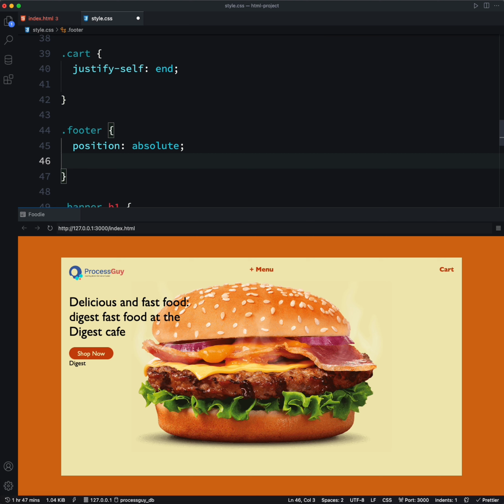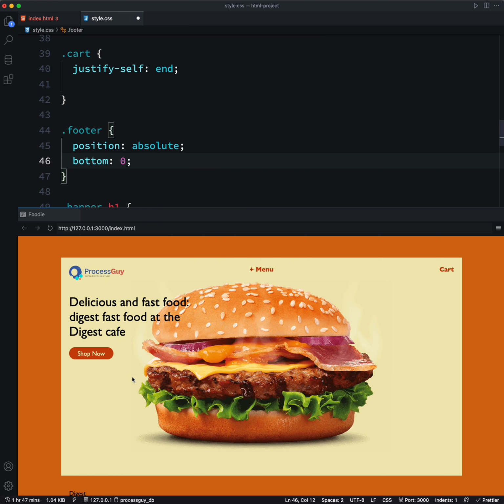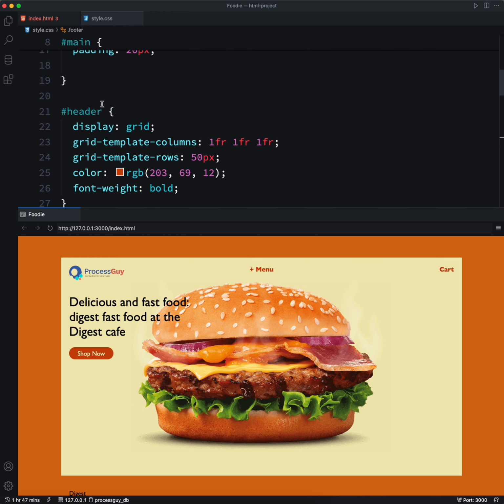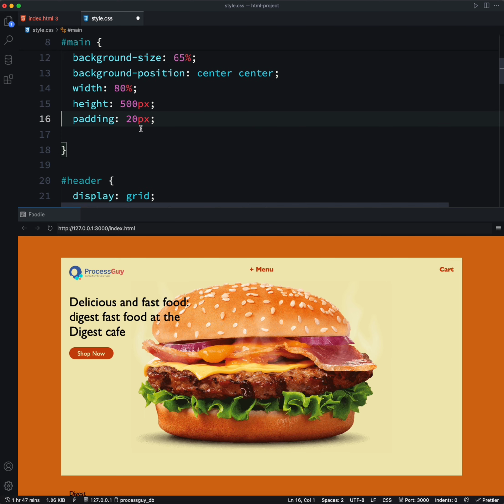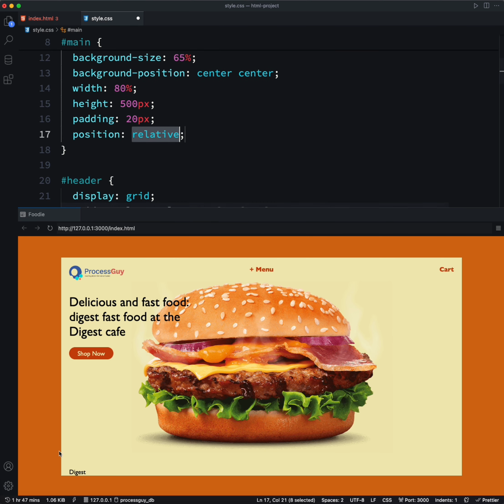And the relative object here is the body. So we can specify that the bottom should be 0. Because body is the relative, it jumps to body. But I want the relative to be main. So you need to tell main that it is now the relative, so that it will jump to the place it needs to jump to. So we say position relative. That's what makes this one jump here.